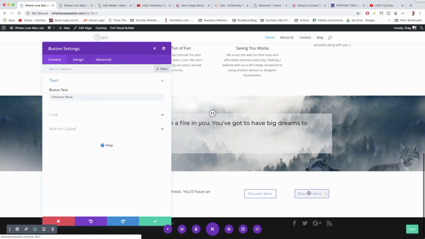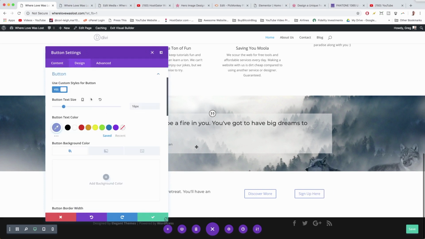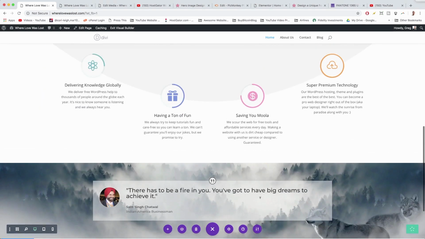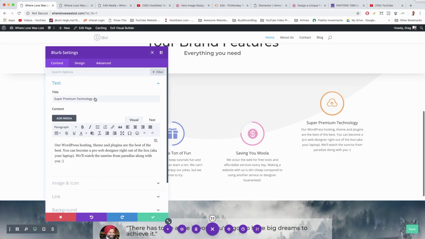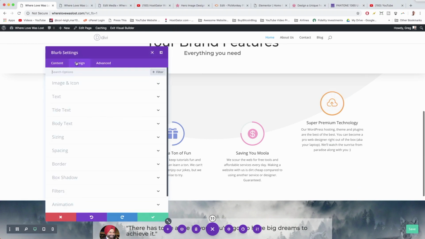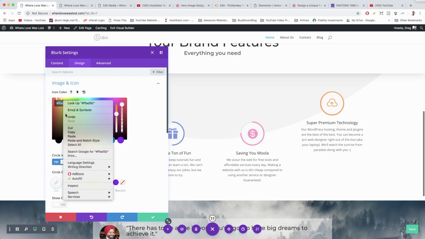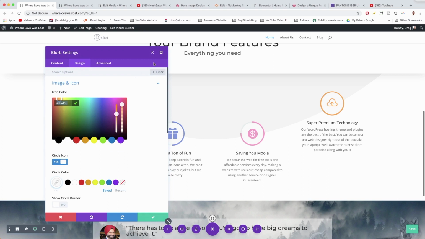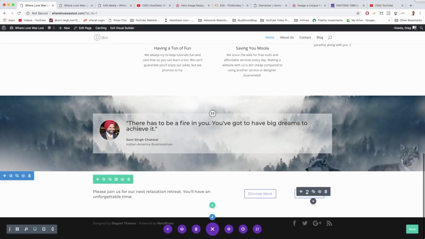Now we just need to choose a different color and a different style and some different text. Let's click on the button settings, and for the second button text, I want to do sign up here. Now I'll click design and button, and we can change up how the colors operate. Now I'm going to grab the orange from our super premium technology icon, just because orange has been known to get clicks and to get people to actually take action. Design, image and icon, icon color. Steal that color that we put in a moment ago just by copying it, and then you can come down and change up that button color.